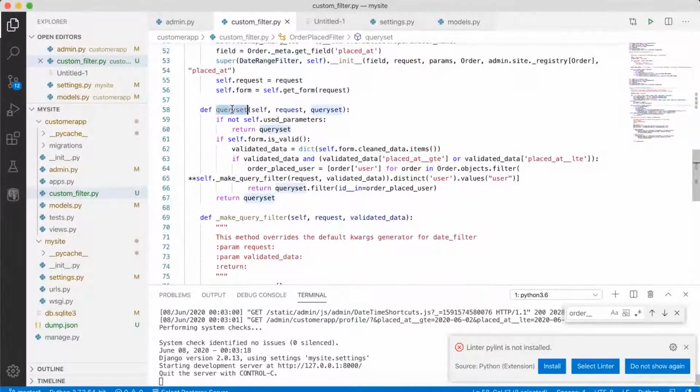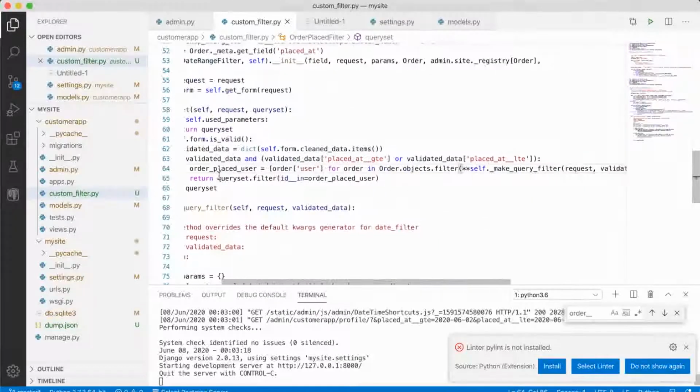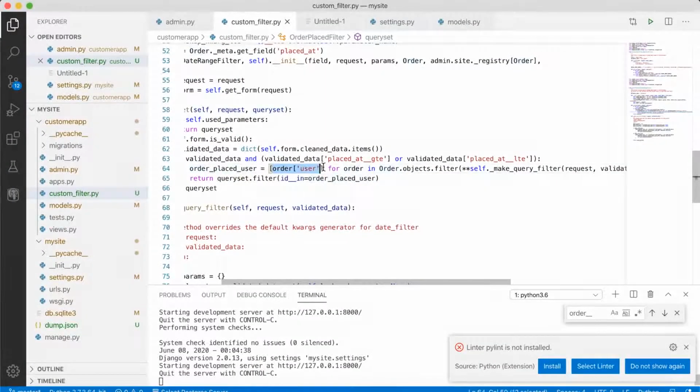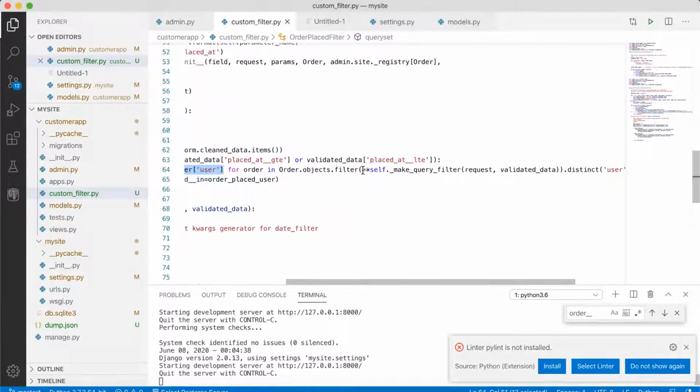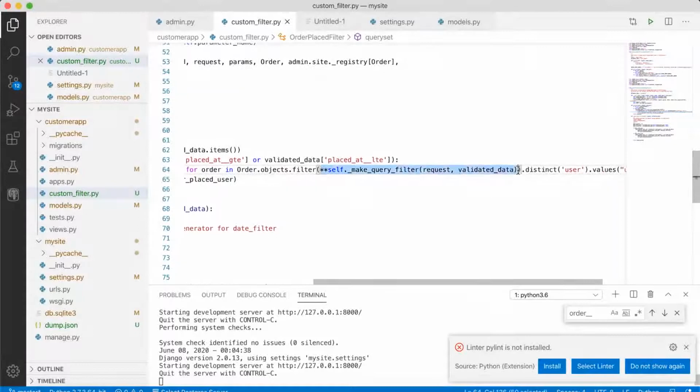So in this queryset, first of all I'm validating the form which is submitted, so that I'm getting the placed at fields for the less than and greater than. Next, I'm using a list comprehension and generating a list of users which are being filtered from this order object.